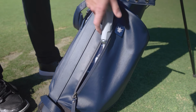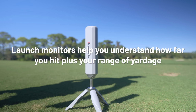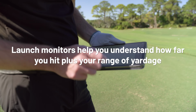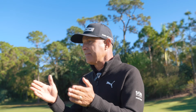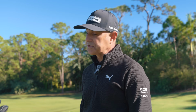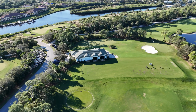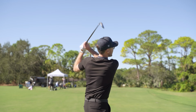So having a launch monitor will allow you to understand, one, how far you hit each club, but also the range at which you're going to hit that club, right? There is going to be a range of about 5 to 10 yards on either side of a number that you're going to hit your clubs. And I think knowledge is power. If you can practice and know that my sand wedge goes this far, my pitching wedge goes this far, 9-iron, 8-iron, all across the bag, I think it makes club selection on the golf course much easier.